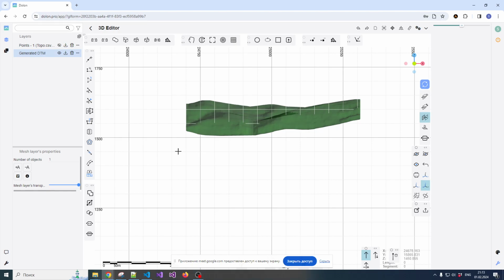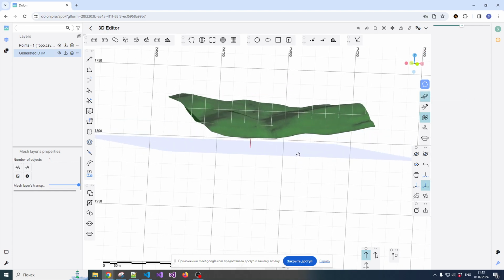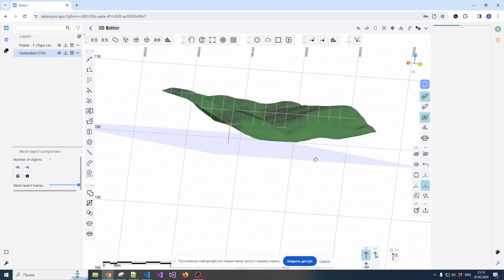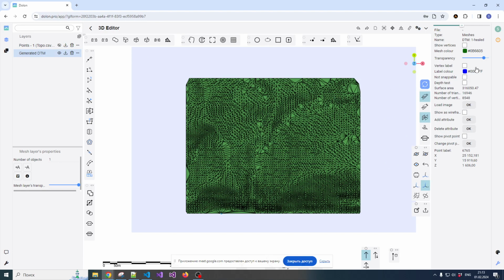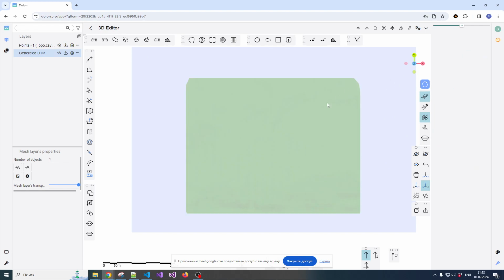In order to toggle, as I showed yesterday, you can just draw one line and right-button click. So the reference plane is toggled on this level, on this elevation. Okay, make it more transparent, and we'll start to create some contour.